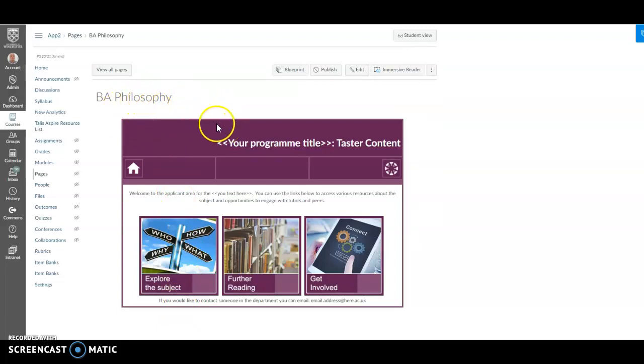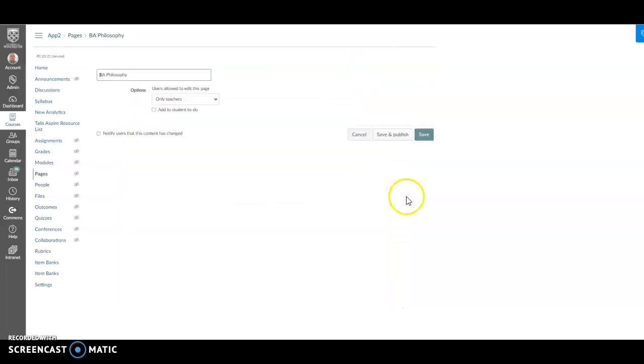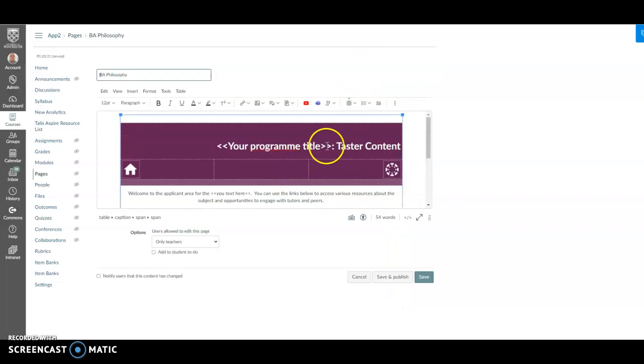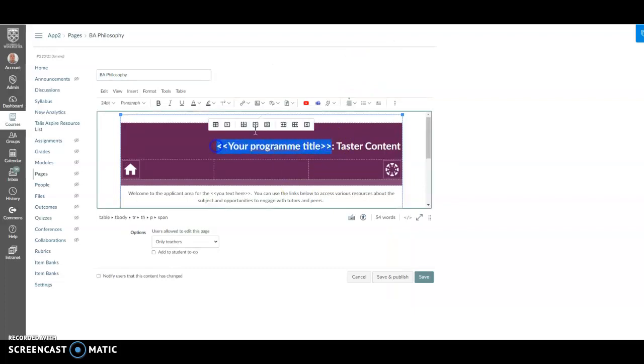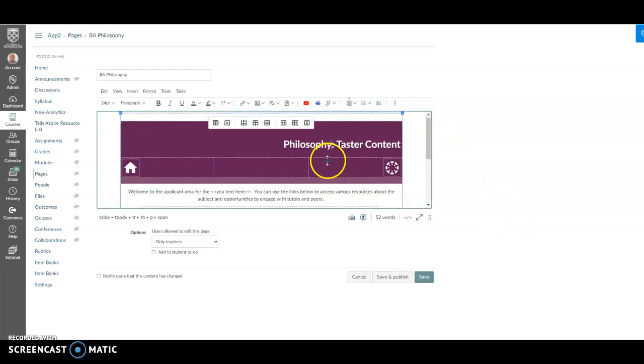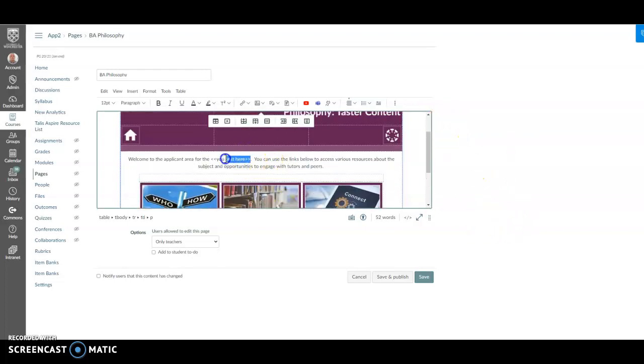I can edit this without affecting the template itself, and I can do that very easily just by clicking edit. And notice straight away there's some text on this page that needs to be changed, so I could change this one to philosophy. There we go. Notice space required, and down here there's some more pointy brackets. Anything between pointy brackets needs to be deleted and replaced, so here I could say philosophy program. Okay.